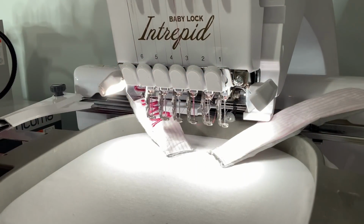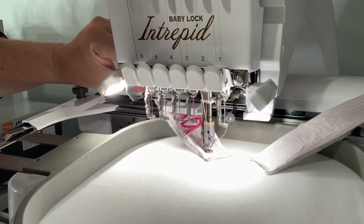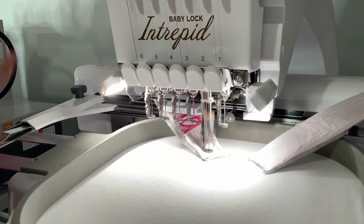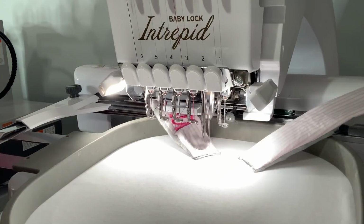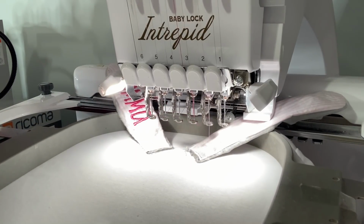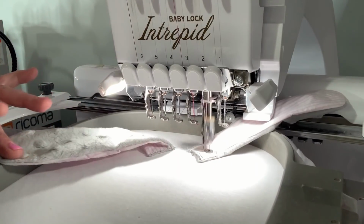Okay, so the next thing it's going to do is that fun little stitch that allows it to bend outward so it doesn't cover up our bunny design once we get going. I like to use a coordinating color, so I chose the pink for this one. And like I said, it's just going to allow it to flop the right way so it doesn't cover up the cute bunny once it's done. So instead of going straight down, it will go down like this at an angle.